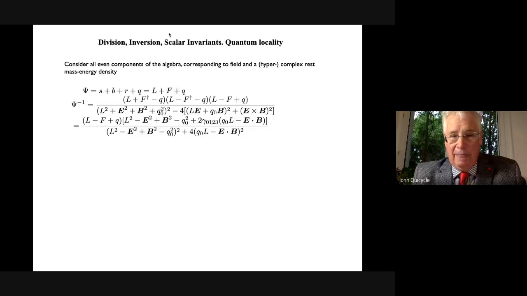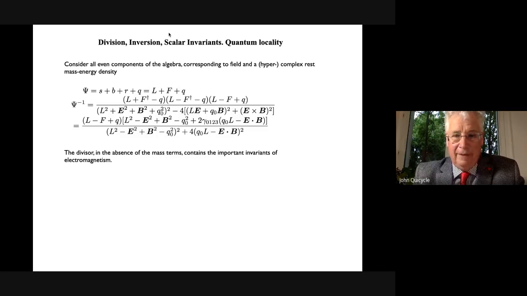So the way to calculate this is to look for inverses, which turn out to be things like field squares squared, fourth powers. You need to get to an invariant for something which contains both the field and the masses. But there it is, or there they are, within one of these algebras that we've been looking at. And they're fairly straightforward. They end up being something like stuff cubed divided by stuff to the power fourth. So to get to psi to the minus one for a field, you can't do stuff over stuff squared, because stuff squared turns out not to be a scalar, but stuff to the fourth is. So you end up with something like the cube divided by the fourth power, which is an inverse. And that's what it looks like.